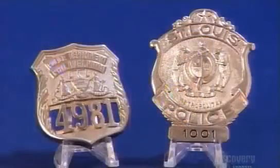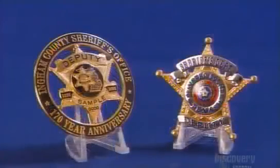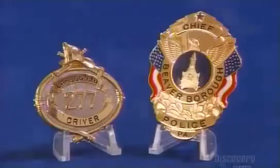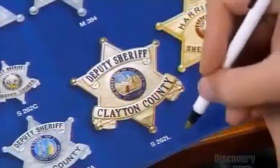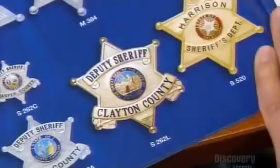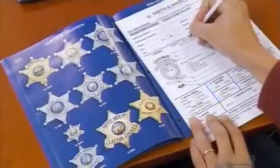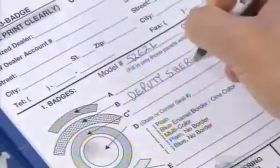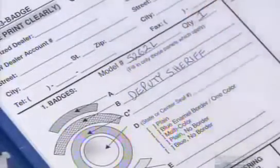The badge comes with the uniform. It identifies the officer's rank and unit, so it's an accessory that really makes a statement. Each one is custom made. The client spells out the specifications on an order form, right down to the metal finish and the color of the lettering.